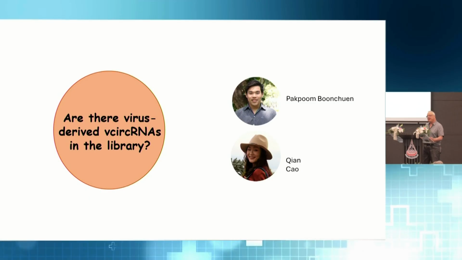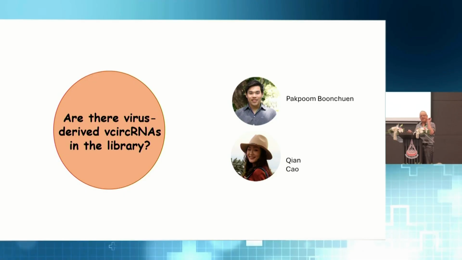So when we had this data and found that these circular RNAs from the host cell are actually helping the virus to replicate, Pakpoom, when he was in my lab, asked the question, what about other circular RNA viruses? Are circular RNAs also being made from the viral RNA genome? And I never thought about this because I told you that the viral RNA is a single-stranded RNA molecule. If you make a circular RNA, you cleave it. So the viral RNA genome should be dead. It doesn't make any sense.